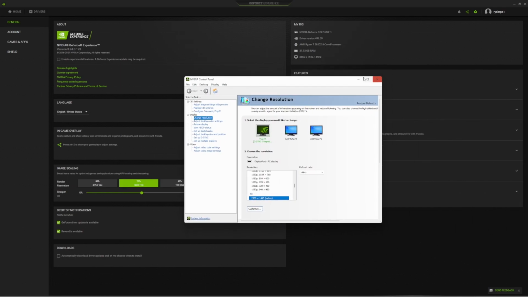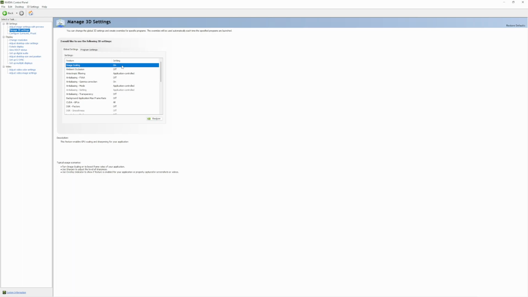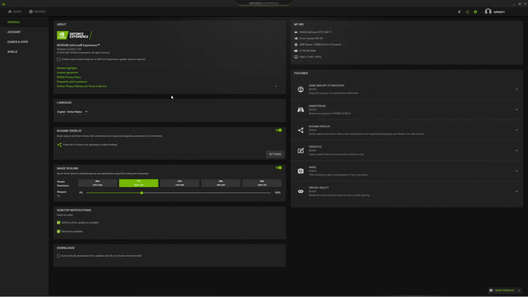Now, if you do it in your Nvidia control panel, say you change your scaling resolution, this will actually change your desktop and not just the game. You just want to change just the game. That's why you do it inside of GeForce Experience. But all the same settings are in here. It's set to 1440 because that's what my monitor is. That way, when I'm doing other stuff on my computer, it's 1440 and not scaled down, like GeForce Experience would be in my games.